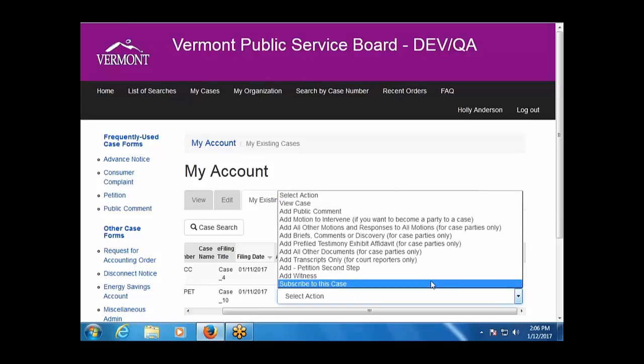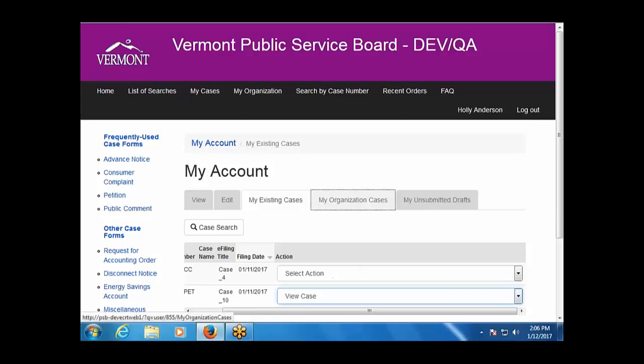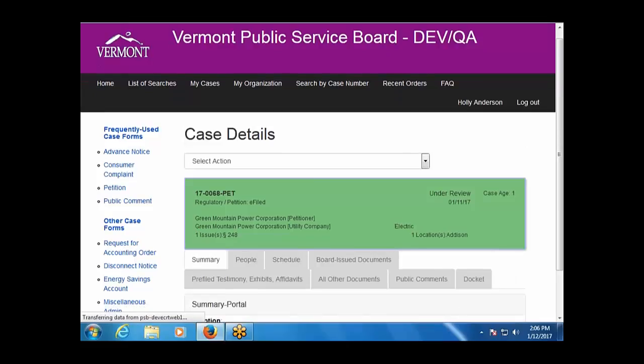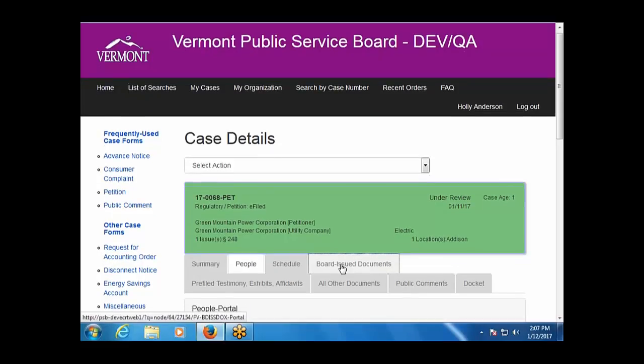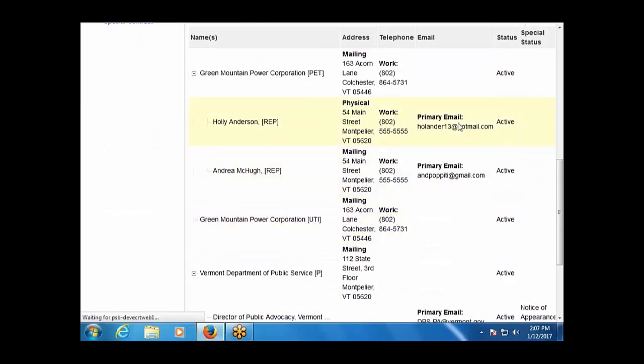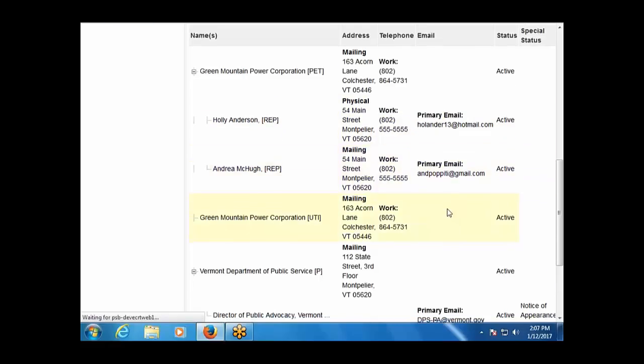will be getting anything that is electronically filed in the case automatically. If there's not an email listed, then you need to serve that person in paper. Like here, you will see that Andrea and I have our emails in, so that means we will automatically get served anything electronically.